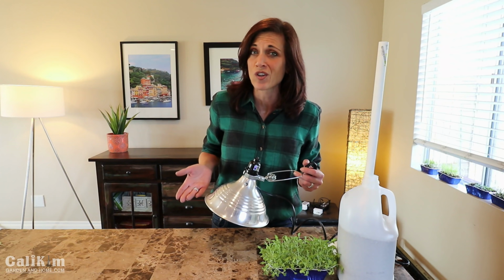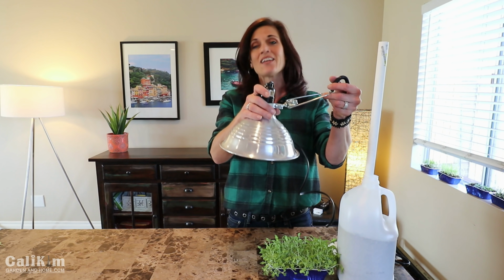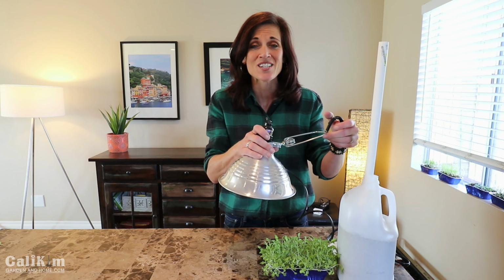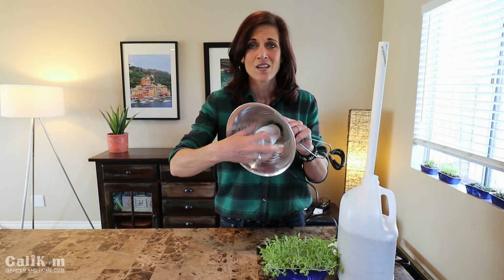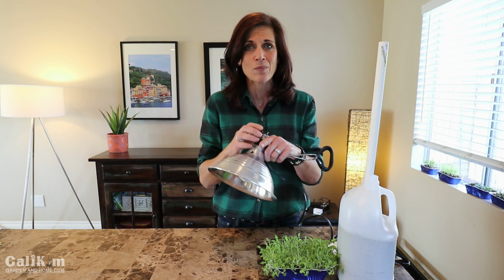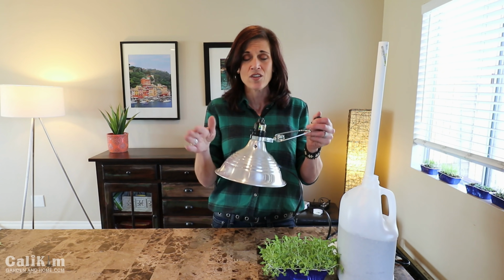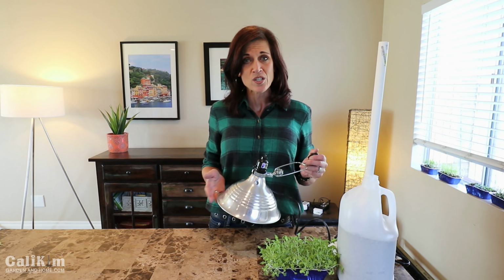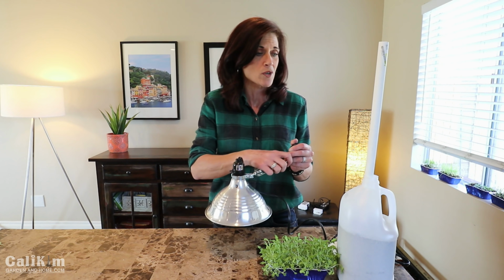The first indoor grow light is one of my favorites because it's so simple and perfect for a beginner. It's this very easy clamp light. Now I love this. No assembly required. The light bulb just screws in and out. Perfect for a small space. It'll clip under your countertop, onto a table, onto a shelf. And these are readily available. You can find them at hardware stores, Target, or Walmart. I'll also pop a link down in the video description.